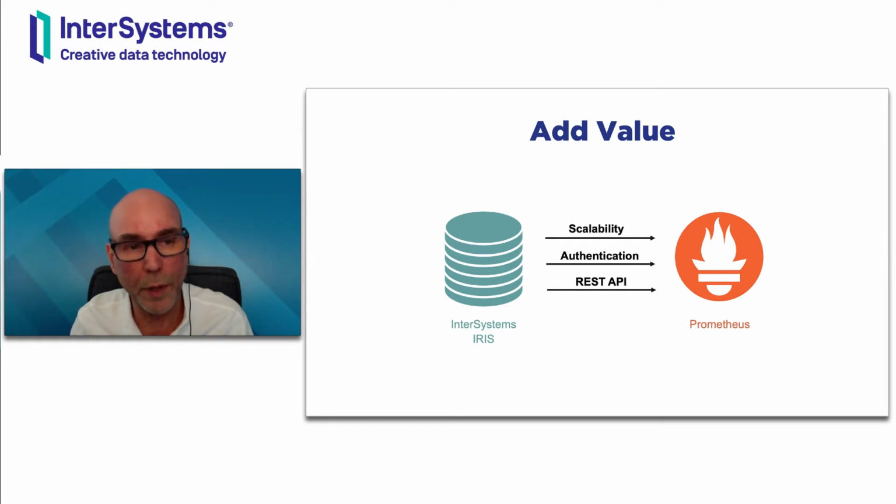So we have built-in authentication as well, and APIs. The APIs that we built into IRIS that Prometheus is consuming are available out of the box as well. So you don't have to use SAM. That's another thing I just want you to put in the back of your mind: if you're using Prometheus already, you don't have to use SAM. You can connect directly to the IRIS database. If you're using something else like Splunk to consume the metrics that are coming out of your systems, you can plug into IRIS as well. So we'll see that too.